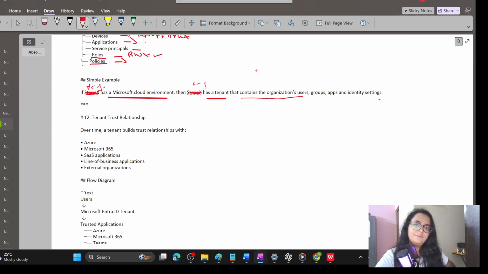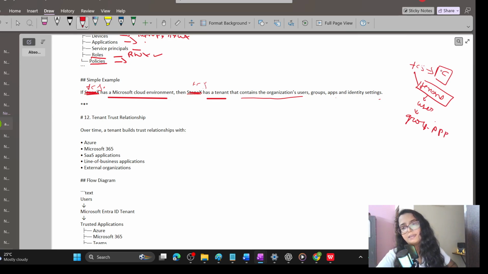It means if TCS is a company that has a Microsoft cloud environment, then TCS has a tenant, and that tenant will contain all the information of users, groups and apps, identity settings. So if TCS is linked with the cloud, then this tenant is automatically linked with the cloud because it has all this information. So this is a simple meaning.